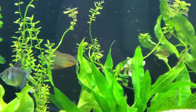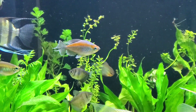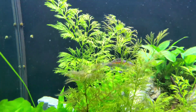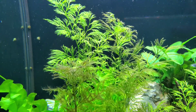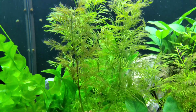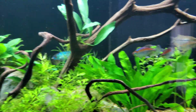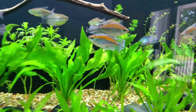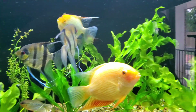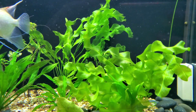So I might be thinking about replacing them with just a bunch of Amazon swords, Anubias, and cryptocorns. If anyone has any ideas on how to have my stem plants do better, not get coated with algae, please let me know in the comments, because I would really like to have stem plants in here, because they're the only plants that are really going to get to the top of the tank, and that's kind of what I want, but unfortunately they're not doing too good in here. Pondweeds are growing pretty well though, but I don't think they're going to reach the surface.